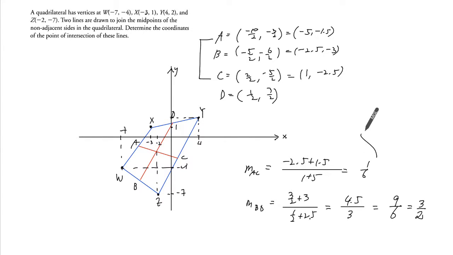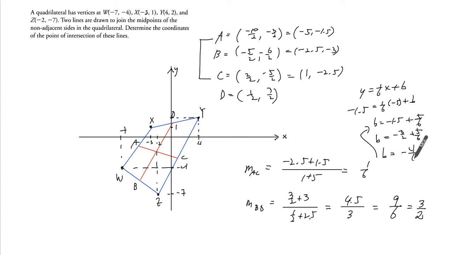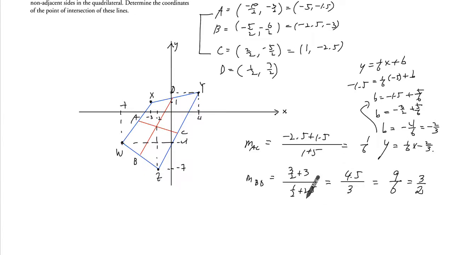So with this, the equation of the line is y is equal to 1 over 6 x plus b, and then y equals mx plus b form. To get b, we just have to plug in, let's say, A. Right, so b is negative 1.5, and you have to add 5 over 6 to it. So that's 9, that's minus 4 over 6, minus 2 over 3. All right, hopefully I didn't make any mistake there.